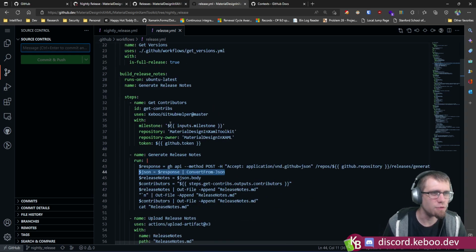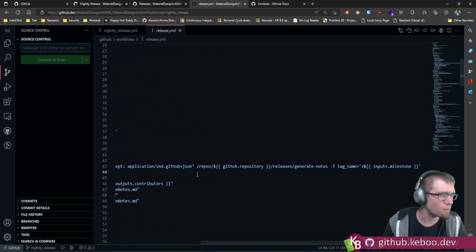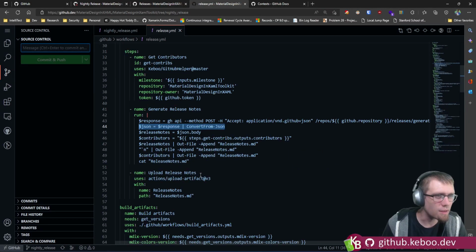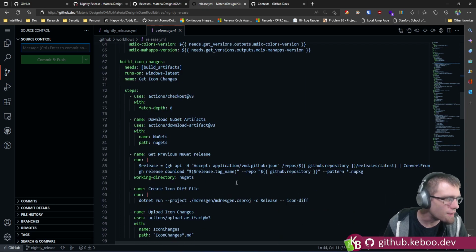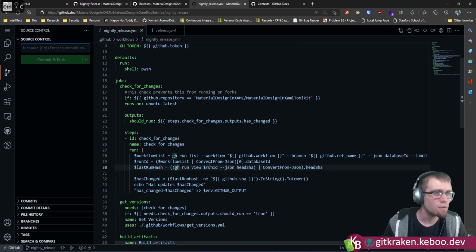The problem is if you are not inside of a repository, you need to tell it your repository. You do that with capital R, dash dash repo. I thought I had a sample in here. Yeah, dash dash repo. You can do this to tell it the repository that we're in.